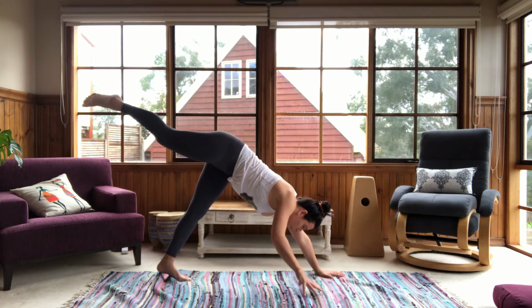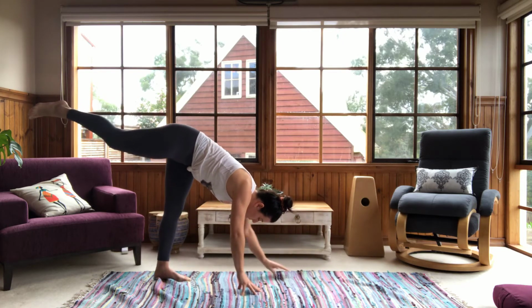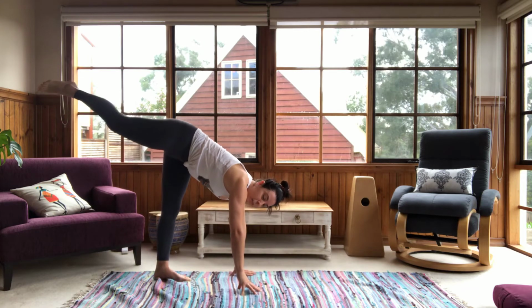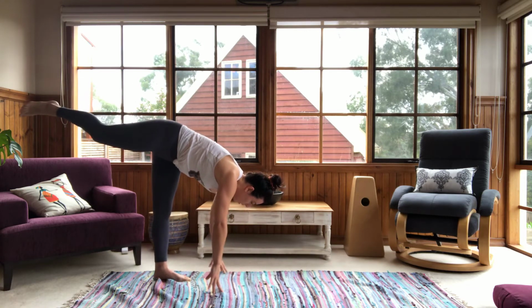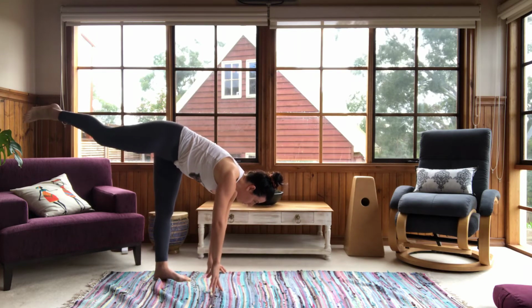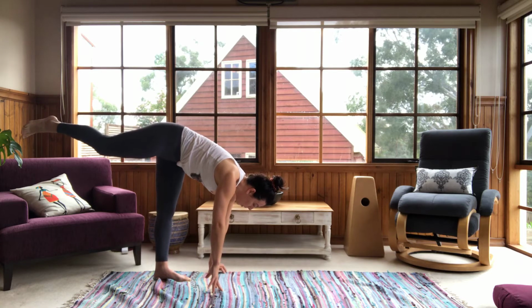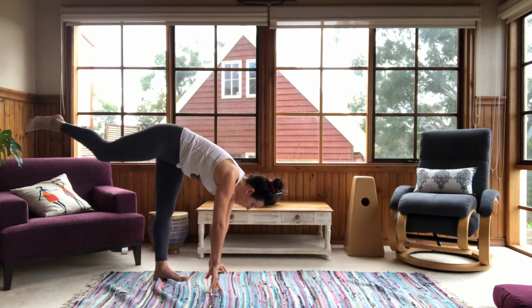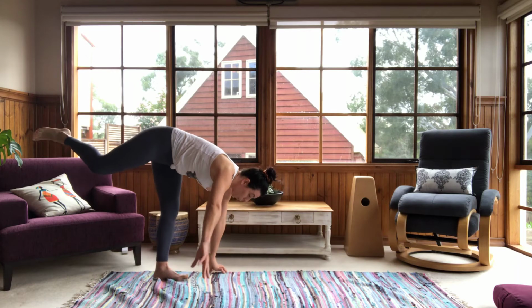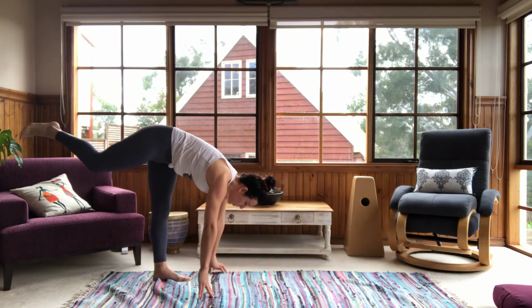Slowly start to walk your hands back to find that back leg. So you're coming into a standing splits at the back of the mat. So you might be on your palms, you might be on fingertips, pressing down through that left foot, lifting up through the right heel. So we're going to challenge our balance a little bit here, or a lot. Grounding down through that left foot, we're going to come up to standing.